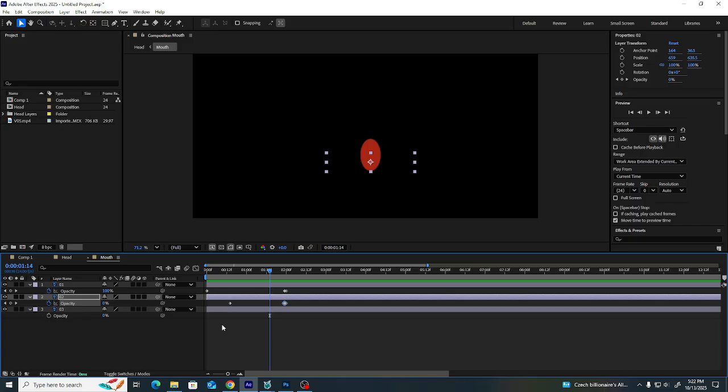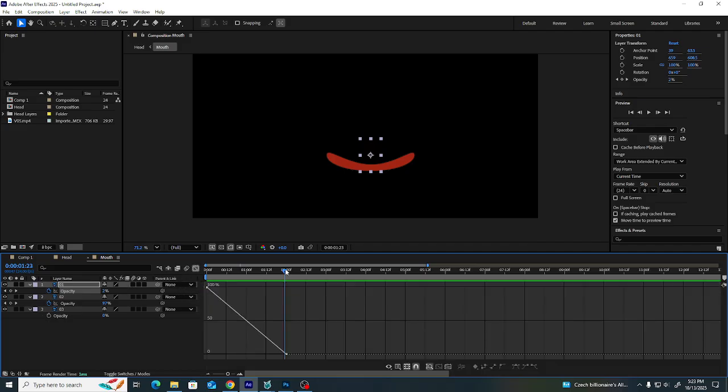Before I do that, if I go to the motion graph, you can see that this linear line shows us After Effects is doing the keyframing in a motion tween way. It means that we create two keyframes and it creates the in-between for us. We don't want that to happen. For just this specific example, we want the whole 2 seconds to be 100 opacity and suddenly it drops. We want the change to happen suddenly.